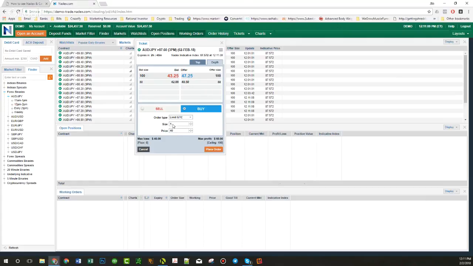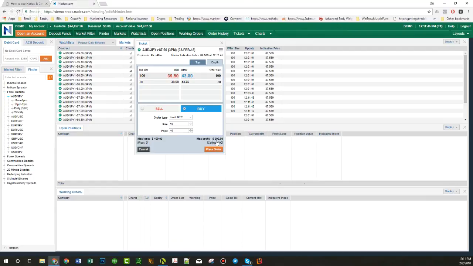So let's say I want to enter 10 contracts. That means I'm buying 10 contracts of $100 at the price of $40 per contract. So 10 times 40 is 400. That is my maximum risk. That is my position size. Remember, every contract is worth $100. So 10 contracts times 100 is a total gross revenue of $1,000. I have to spend 400 to get access to that, which means my max profit would be $600.